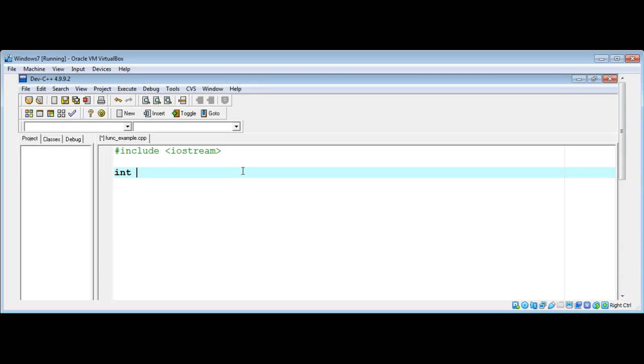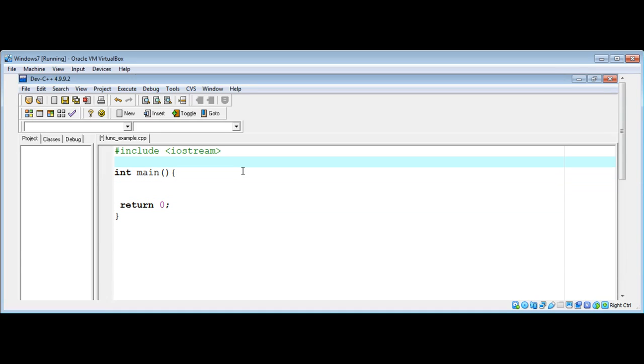And then I will define our main function. Main is also a function, and we are going to make a call from main function to our new add function. Now I will define our add function.